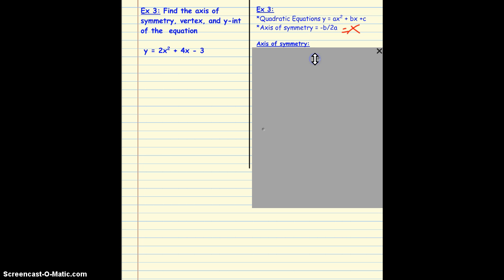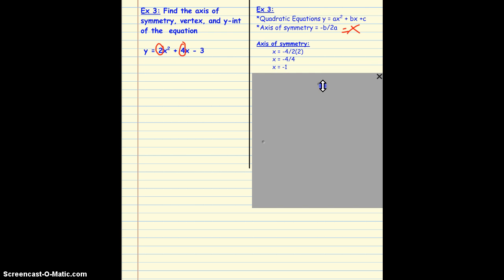All right, so first step is we're going to find our axis of symmetry. And the way that we're going to do that is we're going to use this equation, -b divided by 2a. Well, our b value is right here in front of the x. Right now it's 4, so -b is going to be -4 divided by 2 times a. Our a value is in front of the x squared, so it's going to be 2 times 2. All right, so let's see, 2 times 2 is 4, so now we've got -4 divided by 4, and so that means our axis of symmetry is when x equals -1.